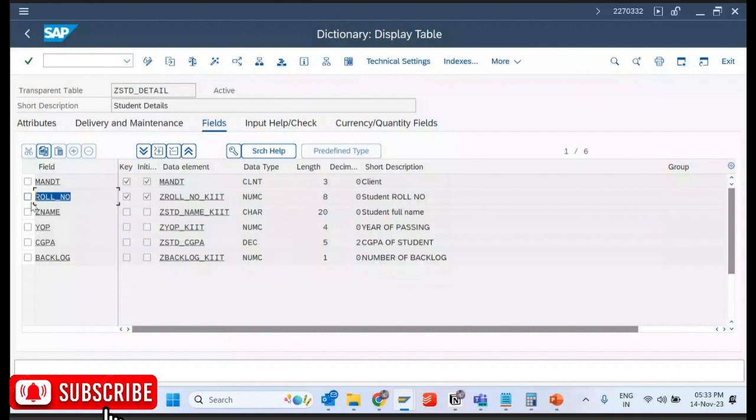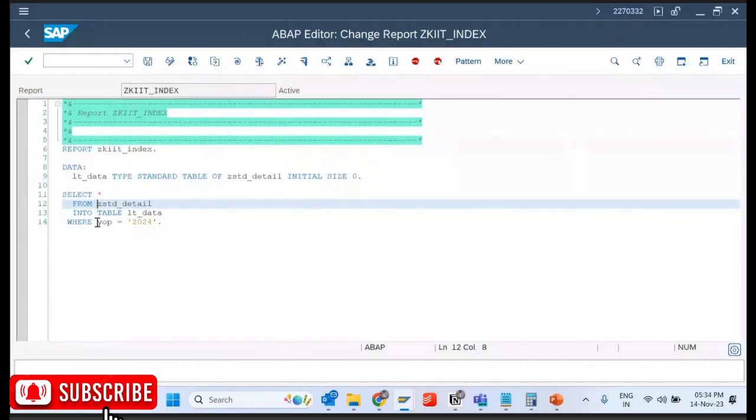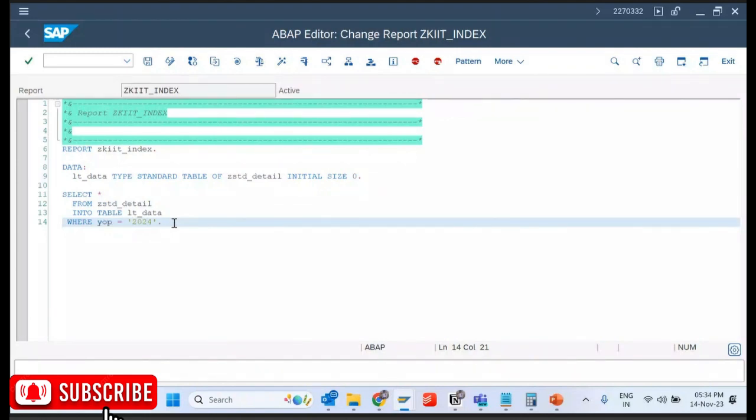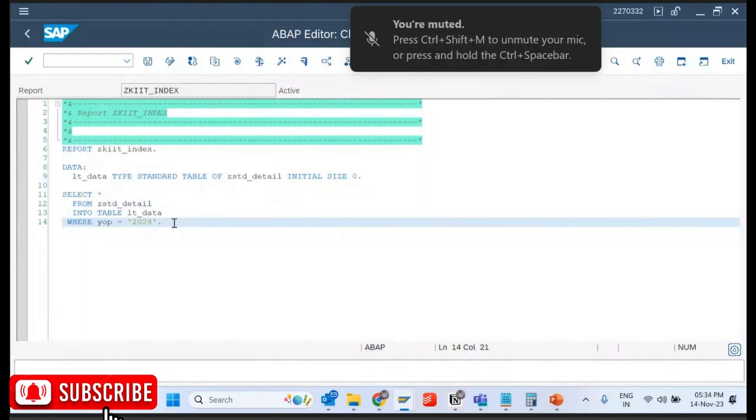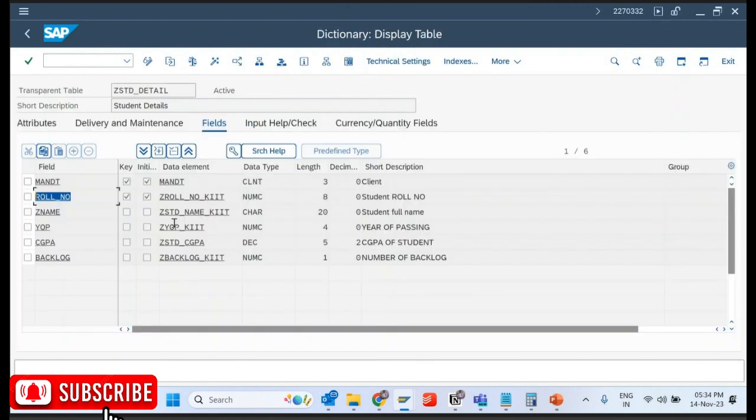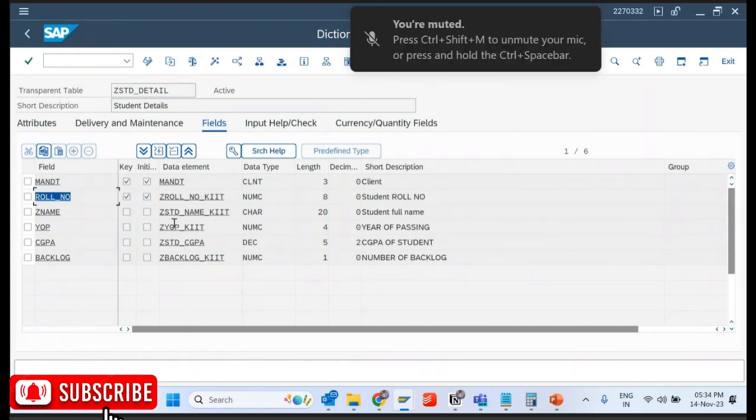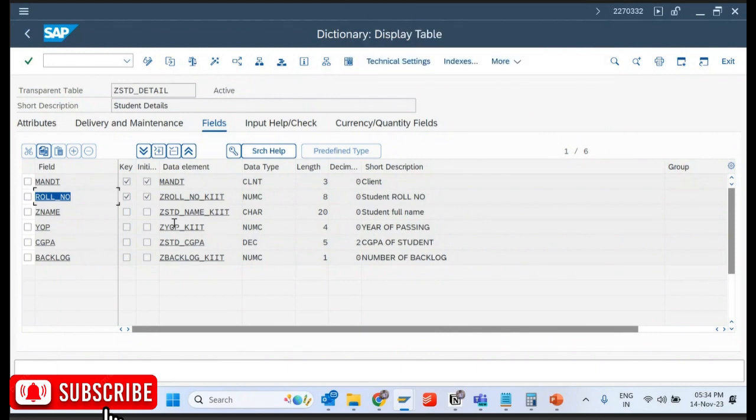It is not on the year of passing, but here we are searching based on year of passing. As there is no information of sorting based on the year of passing, the binary search cannot be implemented. It has to be a linear search and it will take more time.